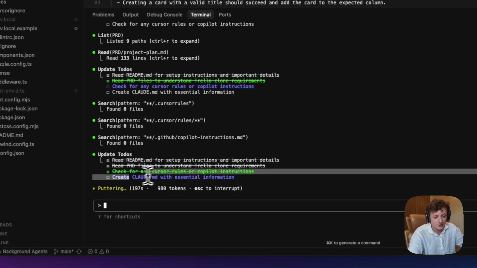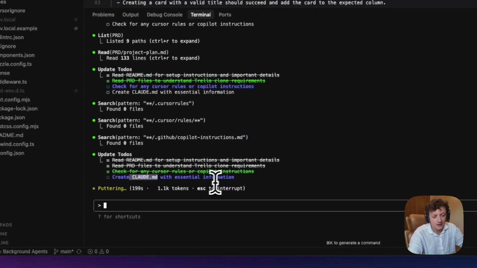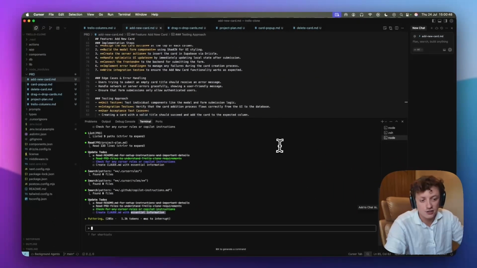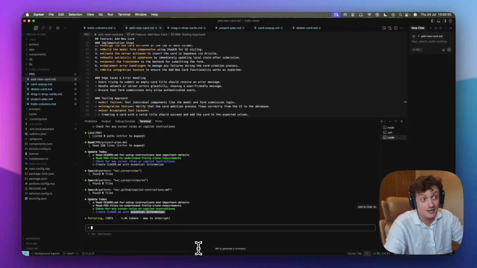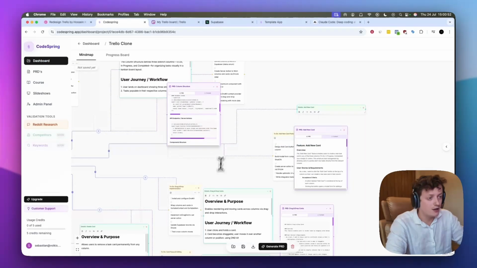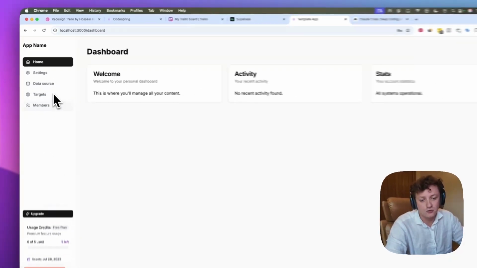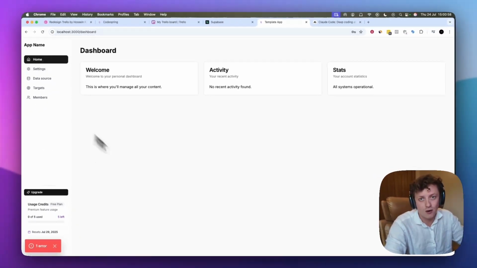So now it's going to create that claude.md file with all of the information on the app that we're trying to build, and it's going to figure out the structure on how to build it, which means we can literally just give each of these files to Claude Code, and it's going to build it for us. So when we come back to our app here, we're going to see, hopefully, everything show up in this part of the app.